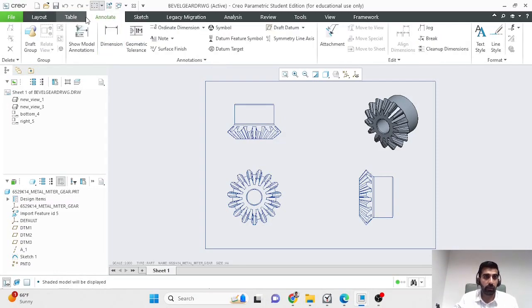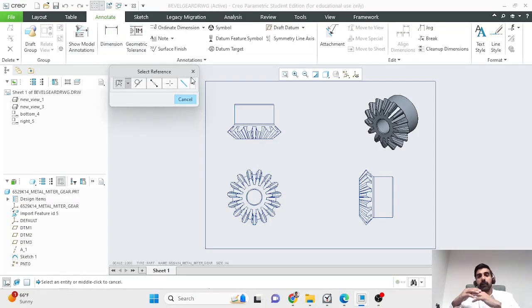So within your drawing, go to the annotate tab, and from here you can add dimensions. Follow the general best practices for dimensioning and tolerancing. Don't have repeat dimensions. Use the most appropriate view to illustrate the important dimensions. Avoid dimensioning on hidden lines. Do not have your dimension lines intersect. So those are general rules of thumb and best practices for dimensioning.